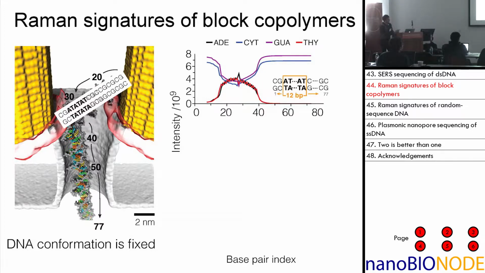Finally, we can look at individual base pairs passing through it. And so you'll get 2 spots, but you will see that they're actually not the same height. And this has to do with extreme sensitivity of the emission to the position of the base pair. So actually TA and AT will give you different signatures if they're placed in the same spot, just because they're a different distance away from the hotspot.